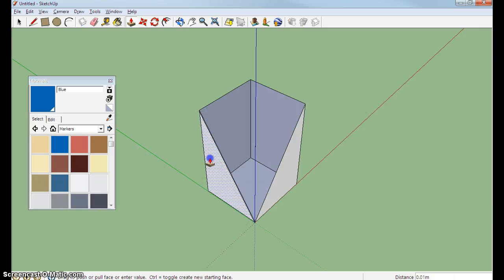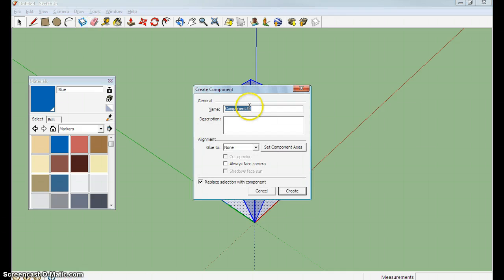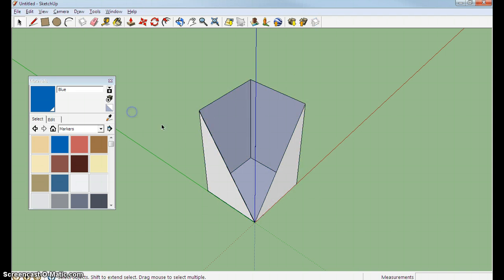Now, I want this to be component. Whatever I do, I want it to be done to everything. So using the cursor tool, I select everything, and I click the make component. And you add a name. I'm going to add the name as... this is a component now. If I extend using the 3D tool, okay, I can't because it's a component.